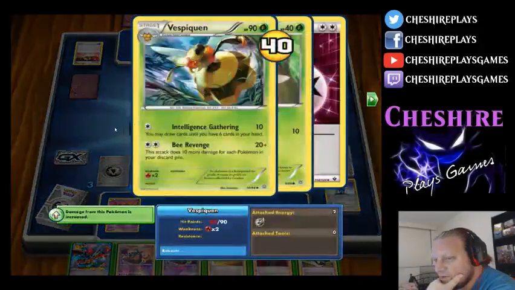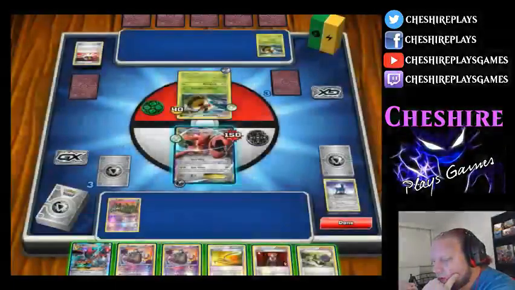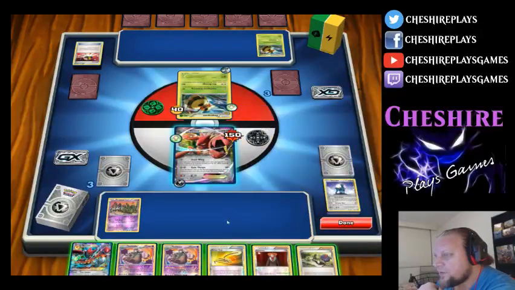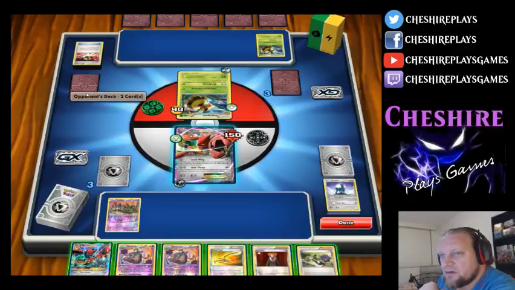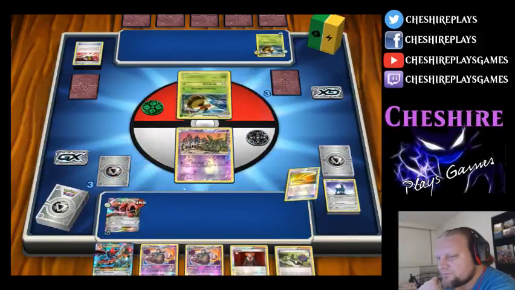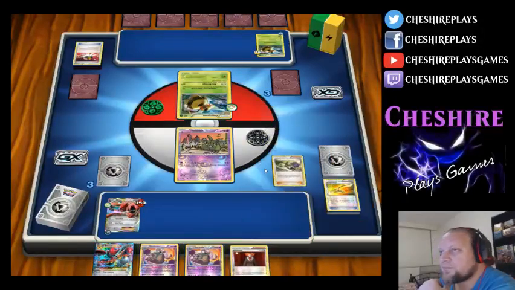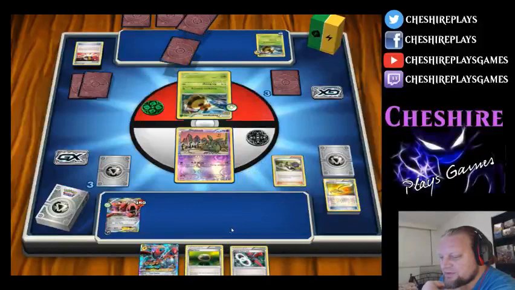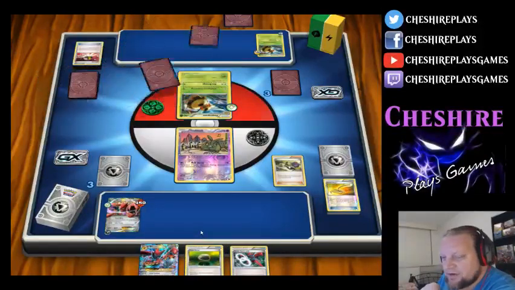Has 0 retreat cost. So I can blast both of our hands away and hope that I draw what I need to. Or I can buy us another turn. 2 cards. Let's buy us a turn, and then blast my hand away. Now it means it's going to give my opponent extra turns to try and kill me. But I'm fine with that.